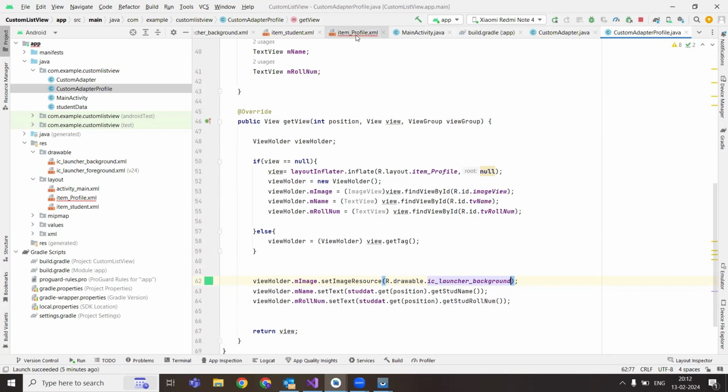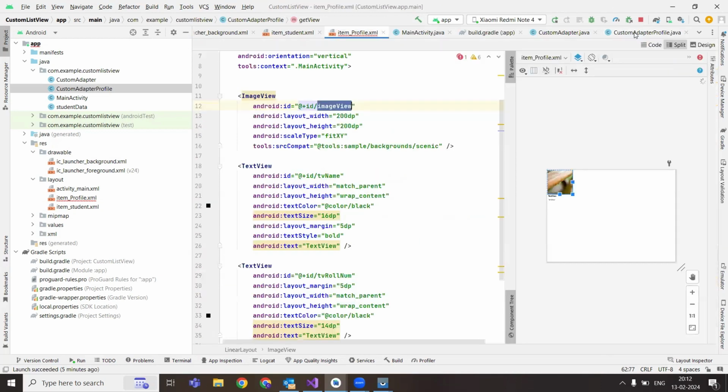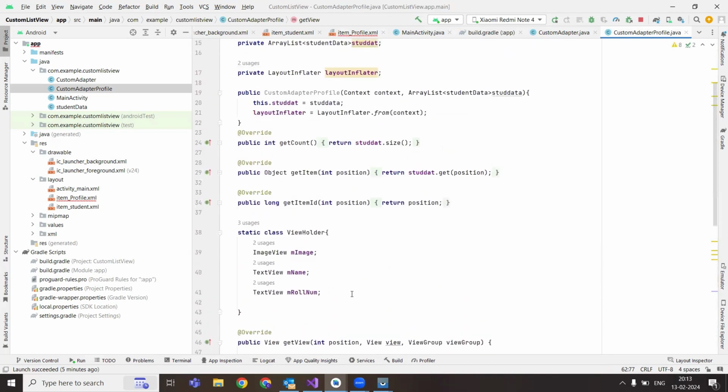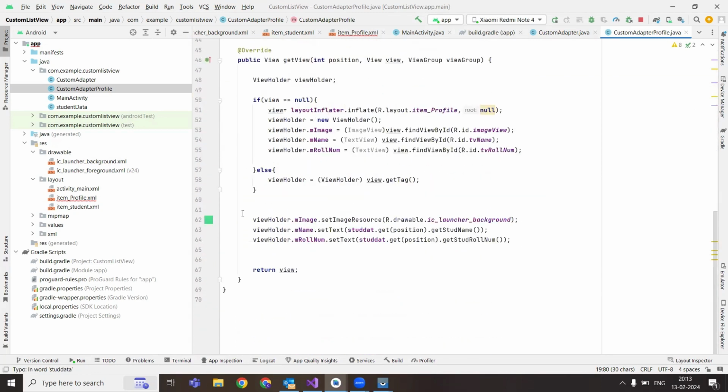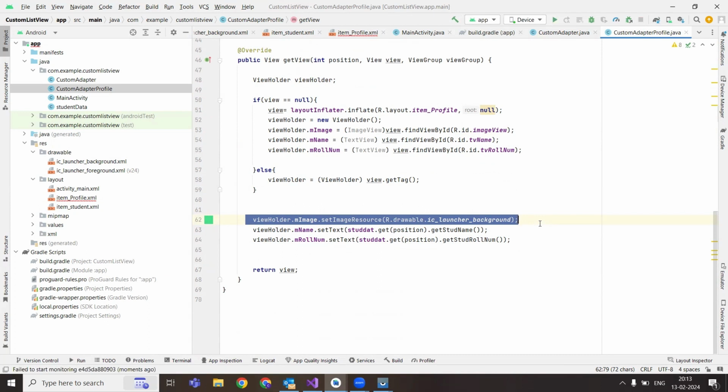Now if you try to link this, same thing, automatically it works. So when there is any change in your design, you need to change this class. Everything will be as it is. You need to change this input data, you need to change this class, and then you need to map your controls here and set your data here. That's it. This is the thing which you need to do every time. Beyond this, you don't. Now if I link and run this, automatically it will come.